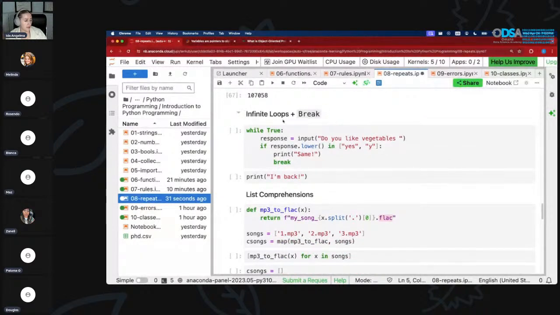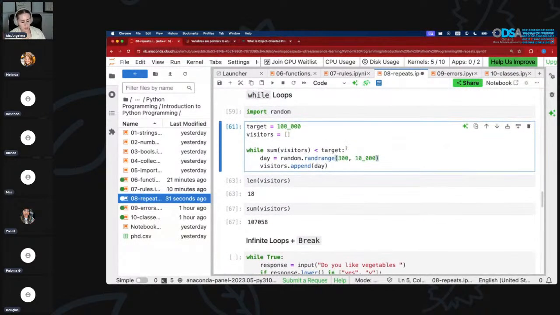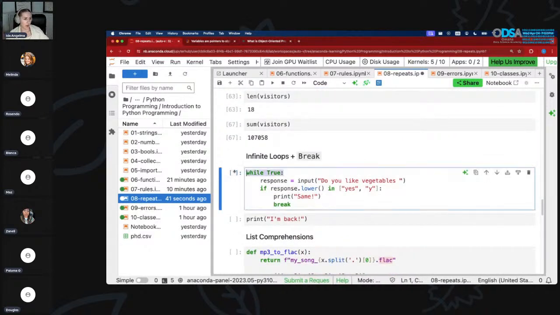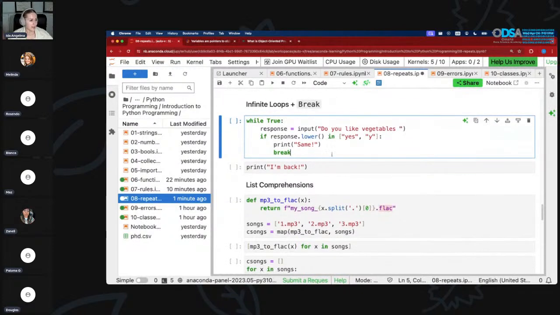That's one thing to be very careful with. Almost all IDEs have a way to stop the program, but you want to be careful of infinite loops. If we just had while true and we didn't have this break statement or return statement or something, this one would keep running forever, unless you kill the process or stop the program. So that's something to be very mindful of. You don't want to have infinite loops because it's going to break things.